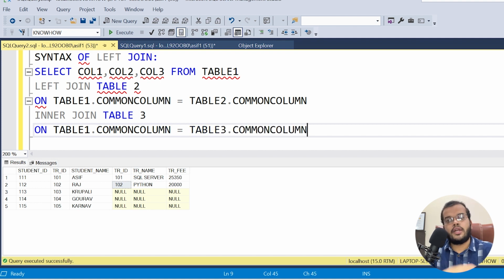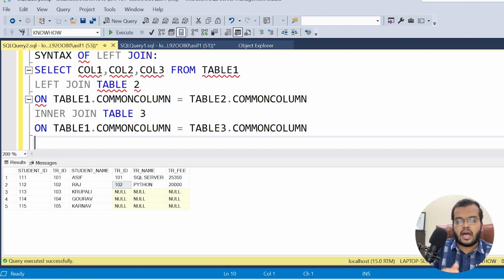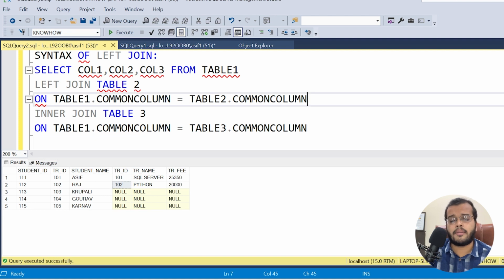If you would like to join another table, again come down, again write join table 4, again you match it with a common column. So if you would like to get the information and show it to the client by extracting the columns from 3 or 4 different tables, this is the way that you have to go with it.